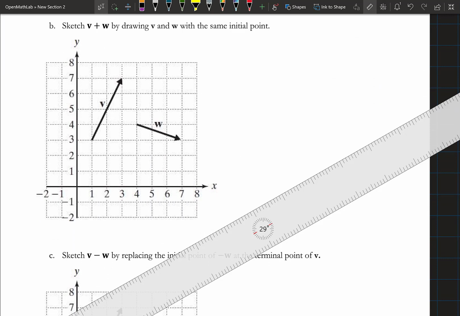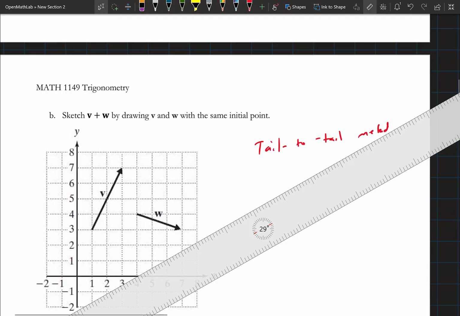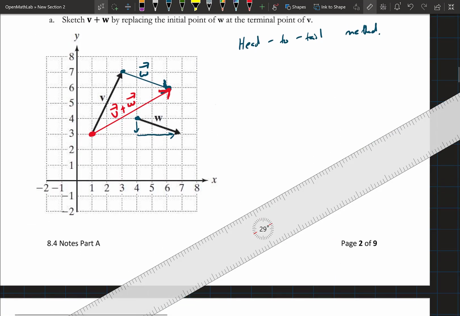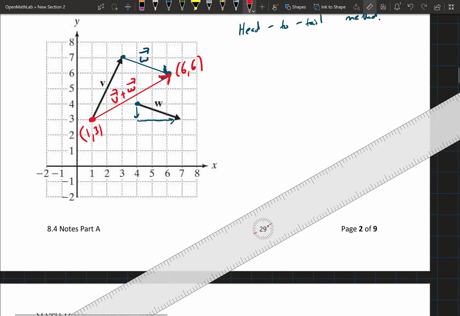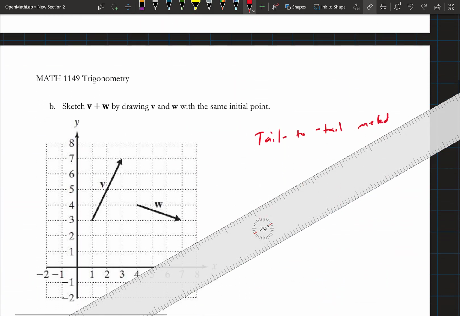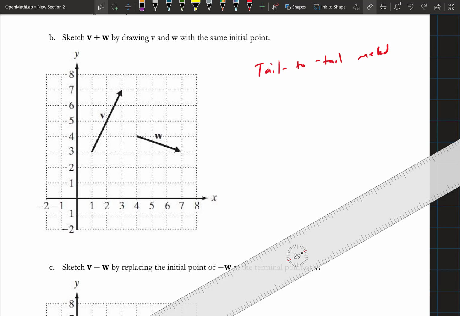Right. So let's look at another method. This is actually called the tail to tail method. We're going to do the same thing, and you're going to find that this has the same overall result. Notice that this endpoint is at the point 6, 6, and this point is at 1, 3. Just note that, and it's going to be the same for part B. We're just using a different method. How the tail-to-tail method works is I'm going to take this point, the tail for w, and put it on this tail. We line up their tails. Instead of going tail to head, we're going tail to tail.